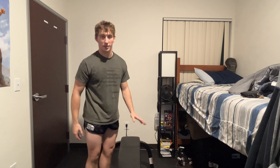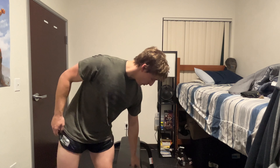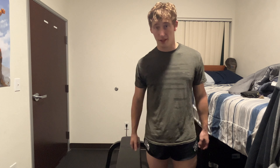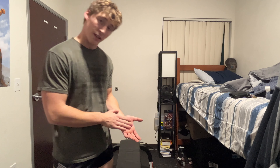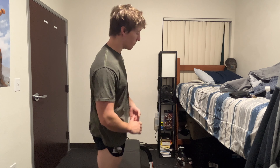From the same guy that I bought the kettlebell from for 20 bucks, I also bought this bench for $10. It's an Apollo bench, usually $120 brand new. It's in pretty decent shape — there are a few little tears — but it's just a dorm apartment home gym, so can't be asking too much, right? With this you can bench, do flies, do Bulgarians on it. It's nice because it's lightweight and fits underneath my bed pretty well. My bed's pretty tall so sometimes it makes a good bench too. This is probably my favorite purchase out of the bunch — though the bike is pretty cool too because it was free, can't beat that.